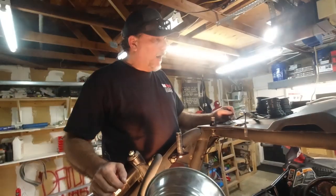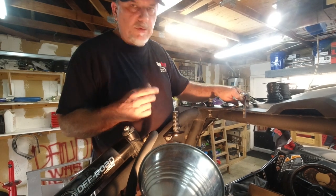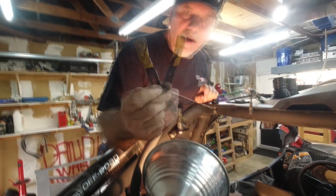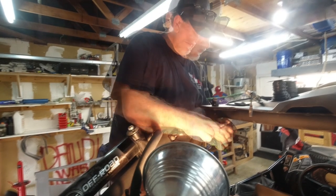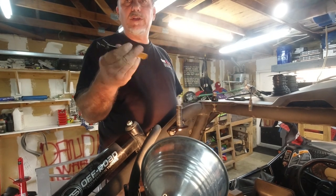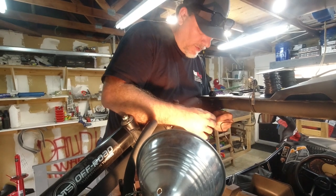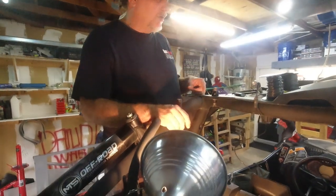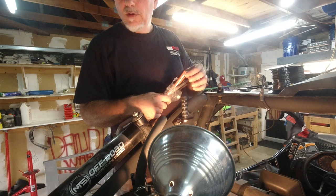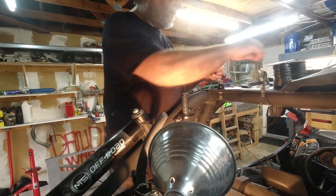We need to plug in the soldering iron. We have to get some of this wire because the current wire's not long enough — it wasn't wired for this configuration. Look at these wire strippers — I've had these about 27 years; they were my dad's. They don't work very well but I've been using them all my life. So we're going to put some heat shrink tubing on this — black, in the right size — and some white for the other connection since it's going to get covered up anyway.